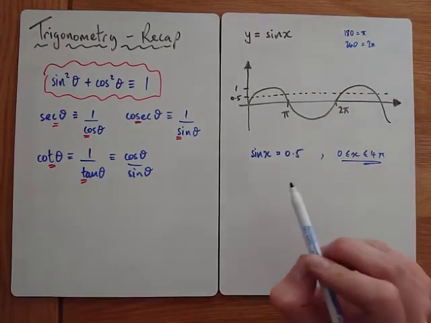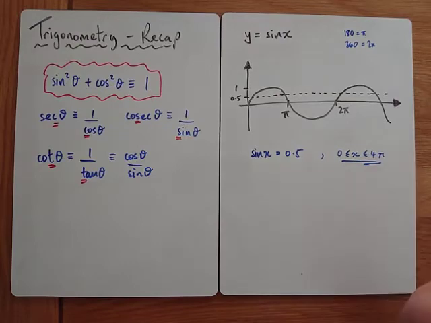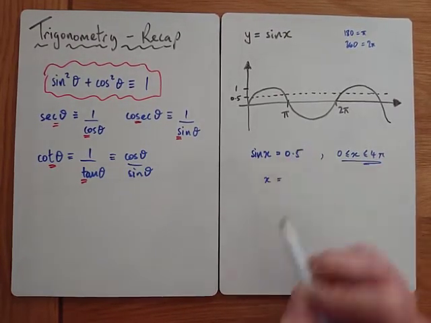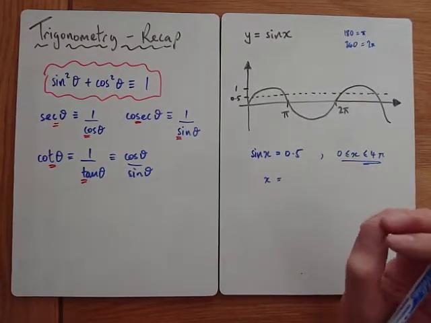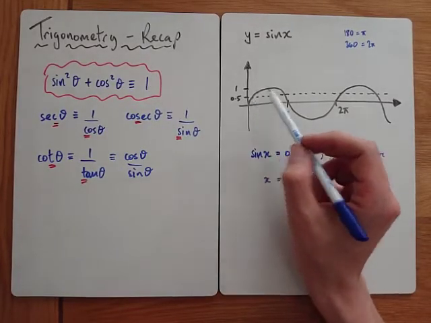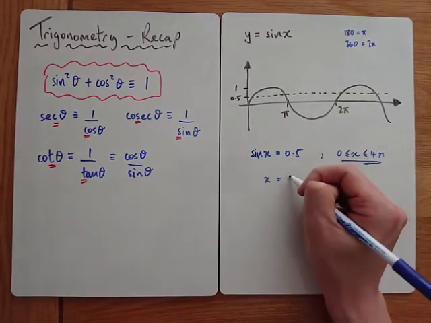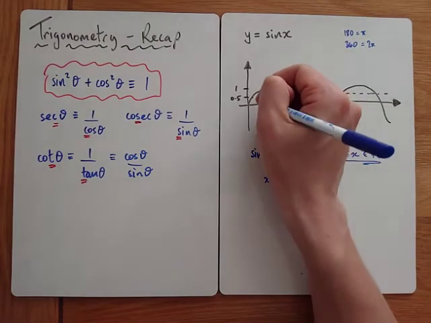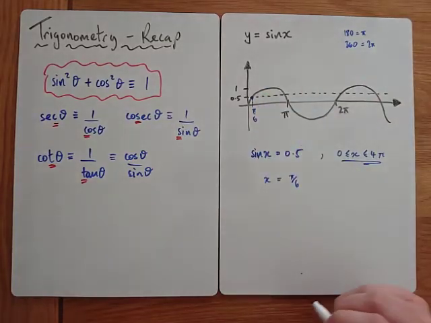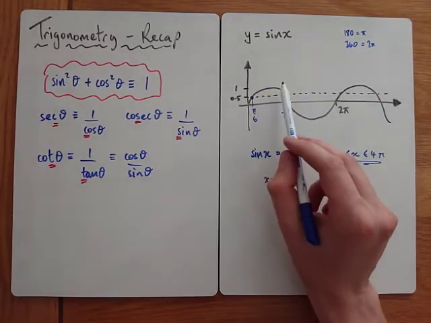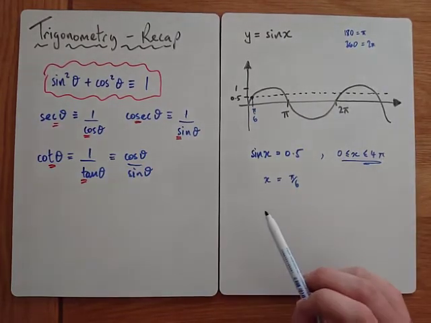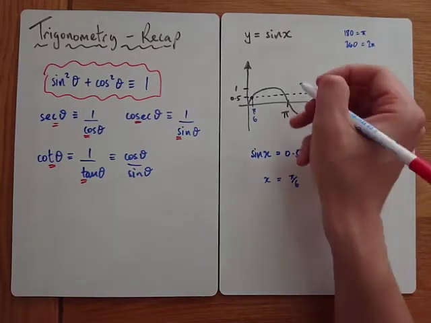Okay? So you can do this on your graphical calculator, but remember, when you take sine inverse of 0.5, all the calculator does is it only spits out the first answer. It's called the principal answer, and it gives you the one that's closest to 0. So if I do sine inverse of 0.5, the calculator will tell me it's pi over 6. So that first value is pi over 6. Now, if you think about the symmetry of the curve, there are obviously more answers between 0 and 4 pi.